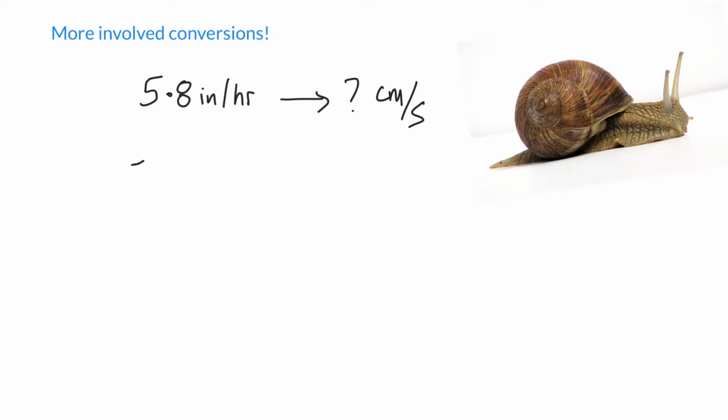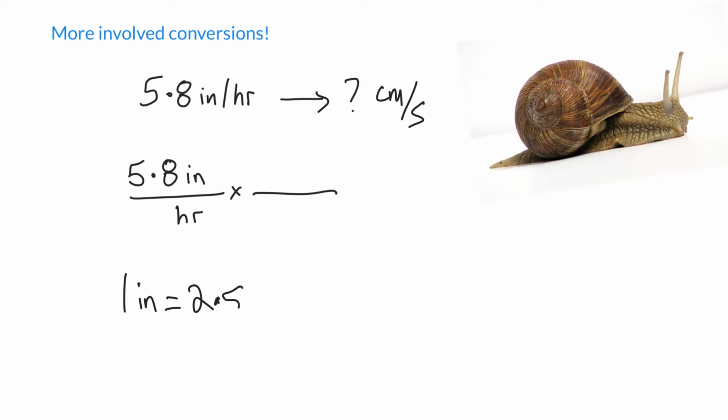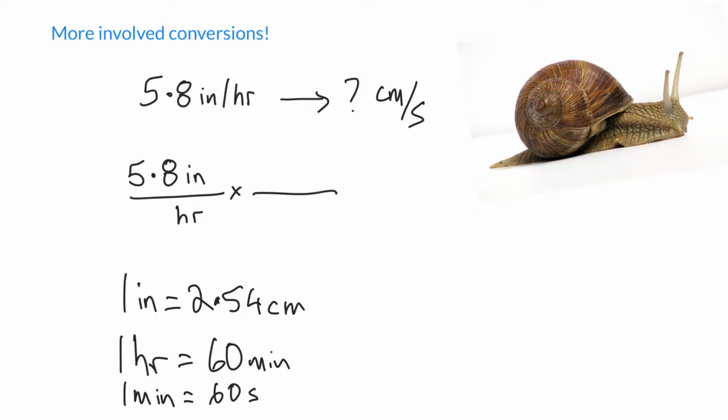So I think the very first thing you need to do is rewrite the inches per hour like so. You need to clearly show what's on the top and what's on the bottom of a fraction. And then you're going to multiply by a conversion factor. Now, inches to centimeters we've seen before. All of these conversion factors I'll give you on the exam, although you will probably remember some of them from using them all the time. And we also know the relationship between hours and seconds, because 1 hour is always equal to 60 minutes, and 1 minute is always equal to 60 seconds. So that's actually kind of a lot of conversions here, isn't it?